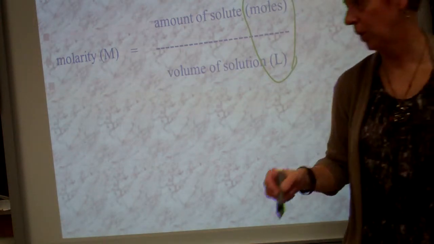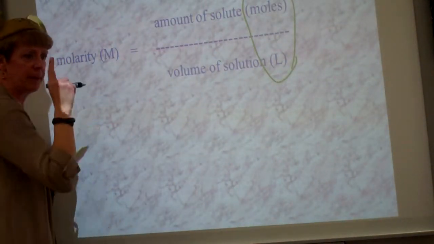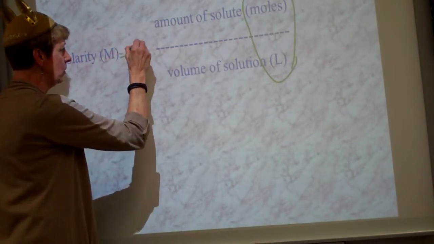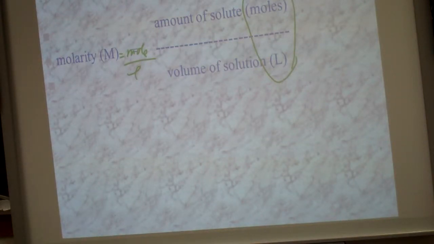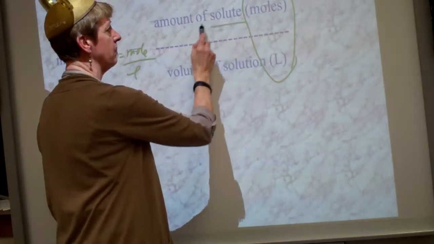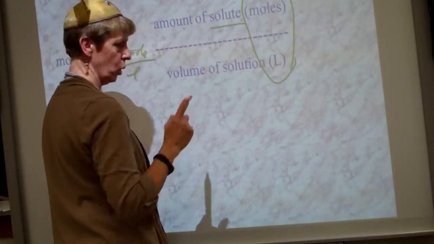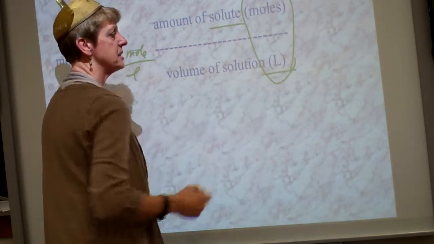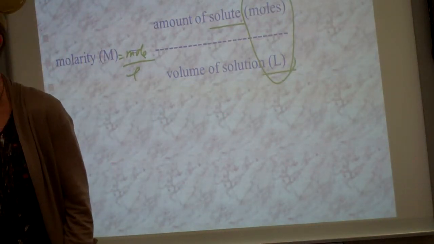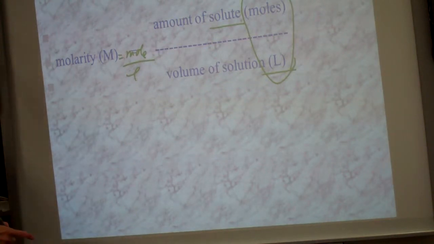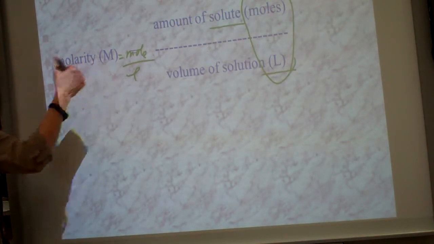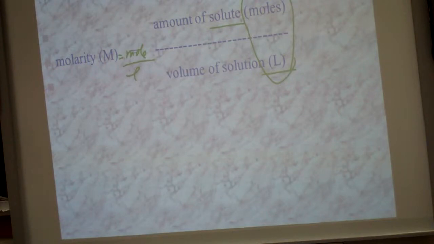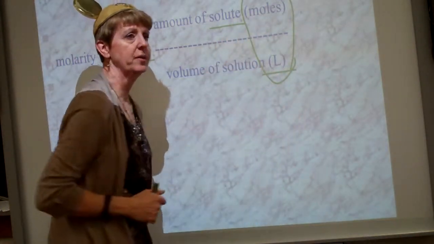Chemists are lazy. All we want to write is big M, but get yourself used to writing moles over liters when it comes time to solve problems. Okay? Get yourself used to using this label. Now what we're going to talk about is how much solid, most of the time it's solid, is in some liquid. And again, for us, most of the time it's water. How much salt was in that water? And how much? We don't have a balance that measures moles, so you know what's coming. We're going to have to do some grams to moles, and then you divide the moles by the liters.